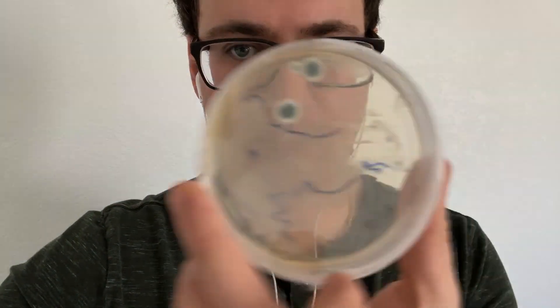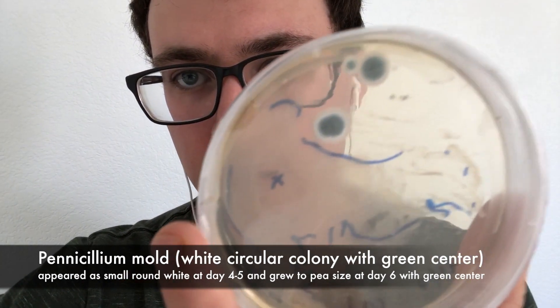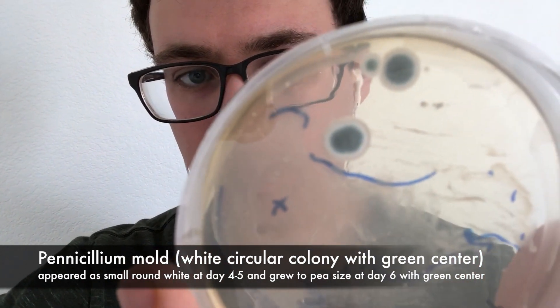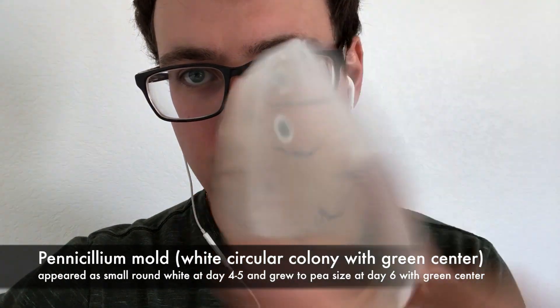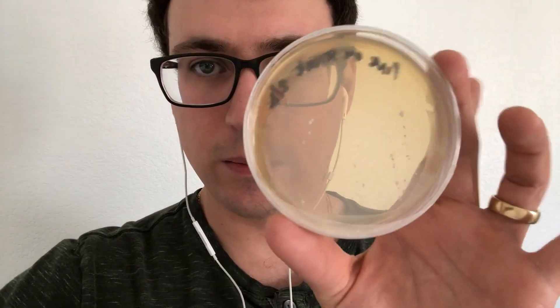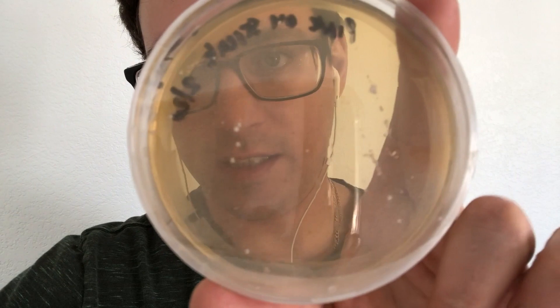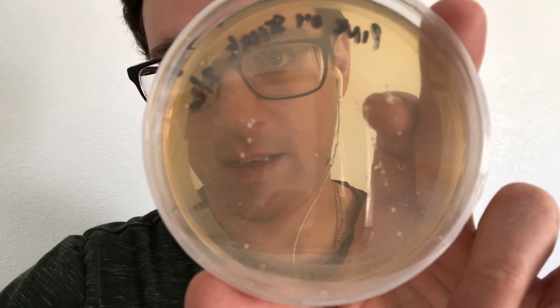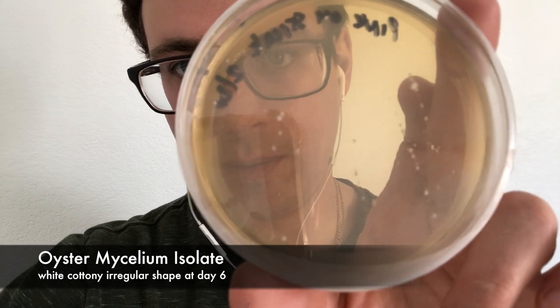Some of those plates from early on, I just let them grow out and right there you can see some penicillium. It's important not to transfer your isolates when they're too young because it's hard to decipher between some of these colonies and penicillium. But especially on this streak plate you can see the morphology, like right where my finger is right now.